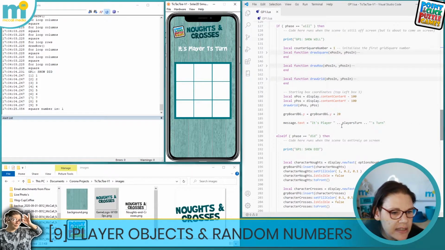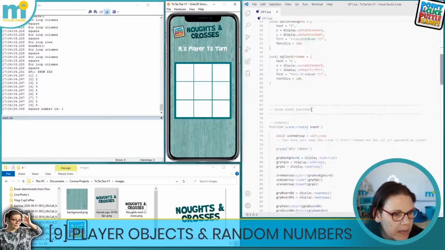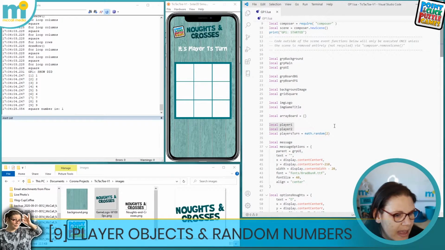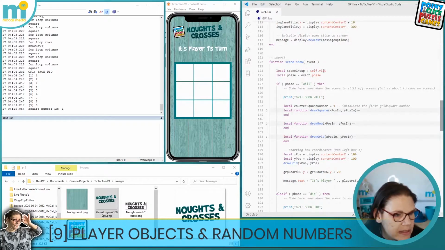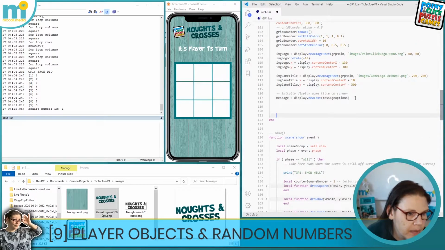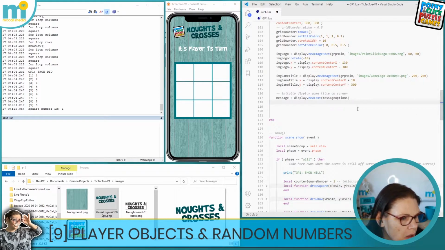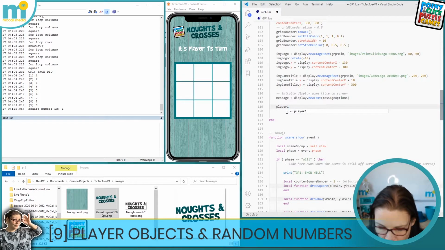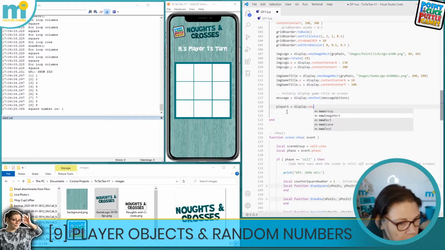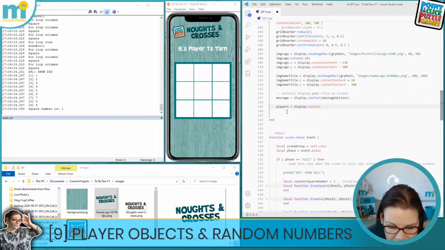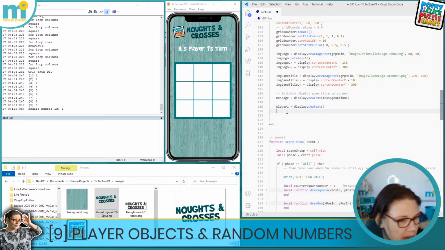So we need to actually identify a little bit more about the players. So we've got our players up here. These, where have they gone? There we go. We've got player 1 and player 2. So let's give it some more information about these guys here, because we need to create them a little bit more. Okay, so we're in the create section up here at the moment. I'm just going to very quickly type in the player 1 for the moment, and we're going to create it as a new text object that we can just then tweak and do what we want. So then physically an object exists. So new text object, there we go. And let's do the same for player 2.